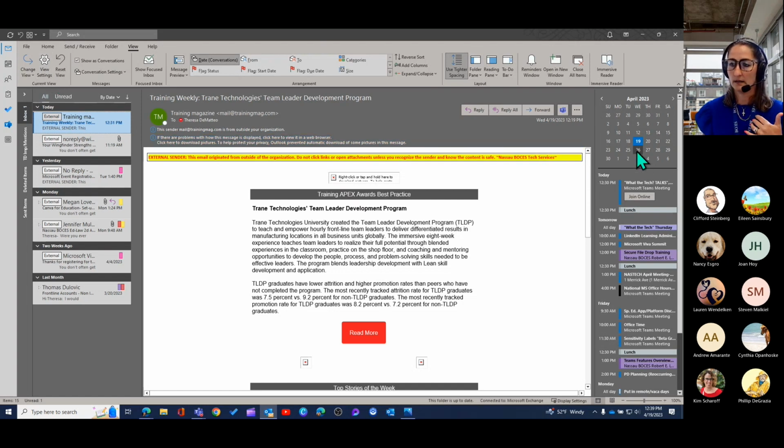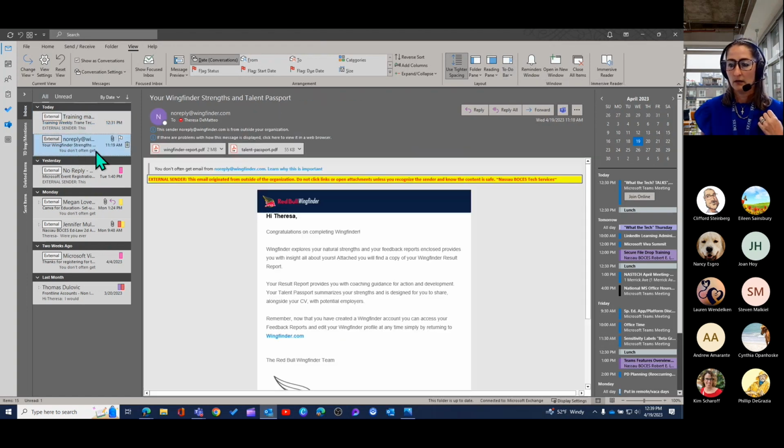The other view that is something I think is really, really great is turning on your to-do bar option here up at the top right. I have right now the calendar checked off. So that means that even when I'm checking my email, I see my kind of quick view of my calendar for the day on the right-hand side.